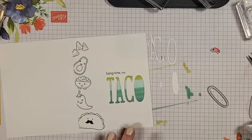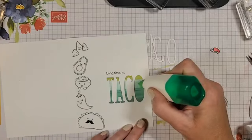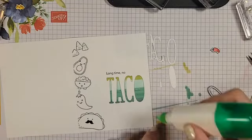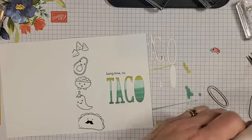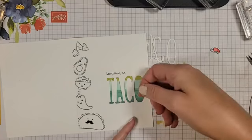Okay, now I need to stick these tiny pieces down. Come on. Uh-oh. I mean, I was even storing it upside down. So either it's clogged or I need new. I think it's clogged. You know what happens when it gets clogged? Then you squeeze it and it comes flying out. Backup plan. What's that? How about some glue dots? That's a good backup plan. So I'll just stick this one down here.